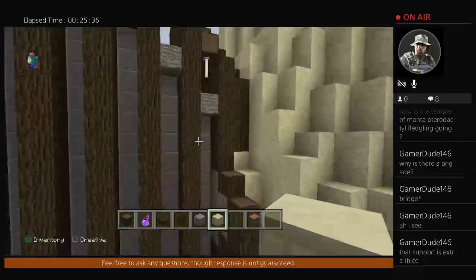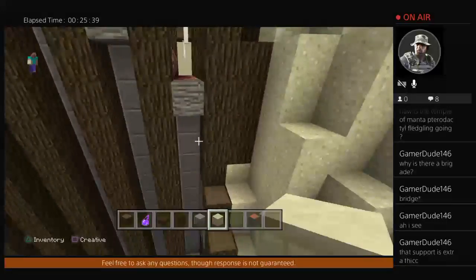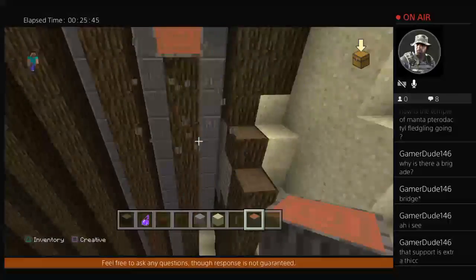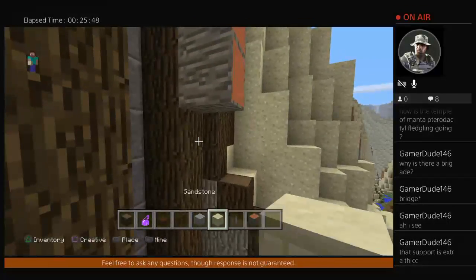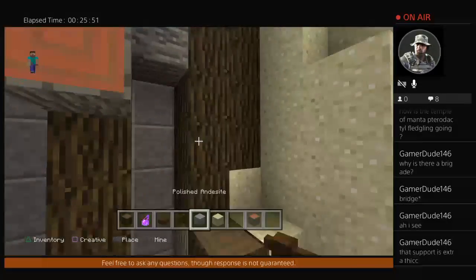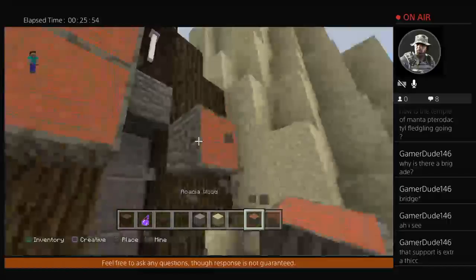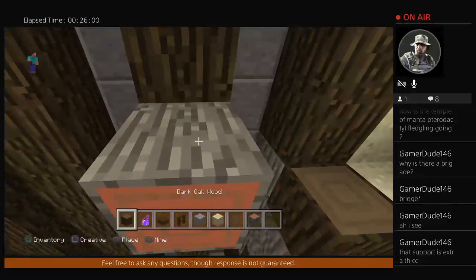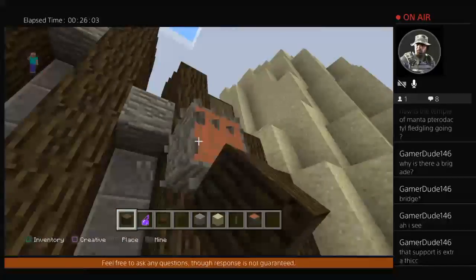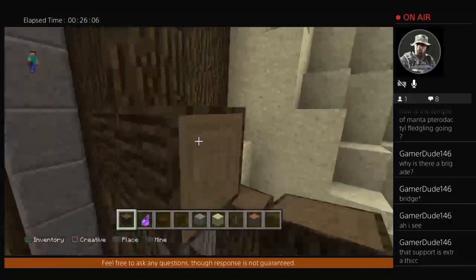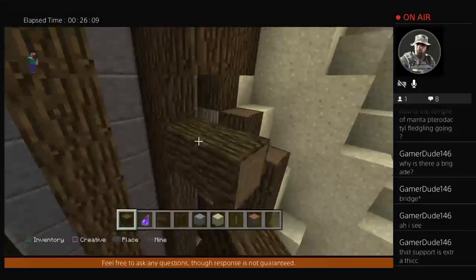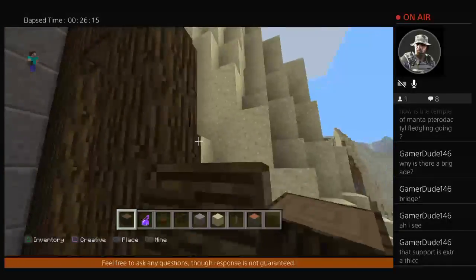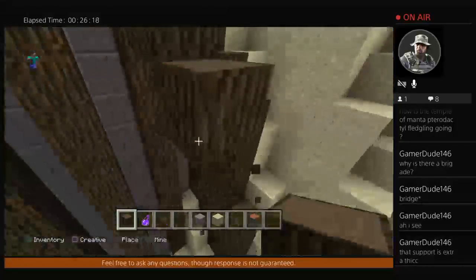Alright, so we're going to do the same thing on all of these, keeping that same pattern. So we take this, we go 1, 2, 3, just as before. And on this third one, let me examine this. 1, 2, 3, okay, under the third one. Let's get this set up right. Under the third one, we're going to place a plank of dark oak just like that. And we're going to go out. No, that's wrong. Just like that. And we're going to go out one more. Just like that.